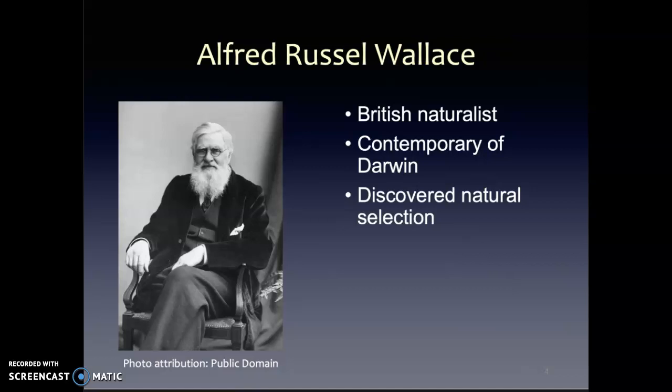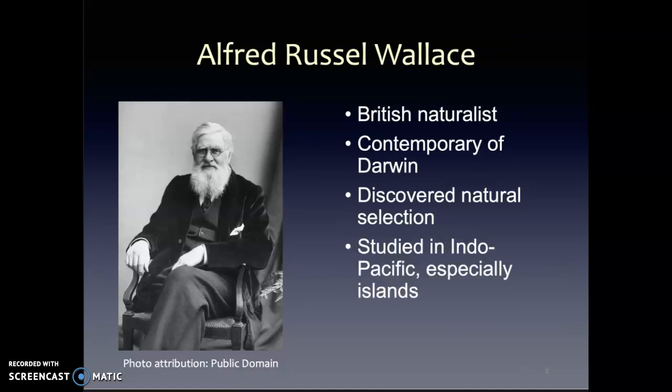Now, unfortunately for Wallace, for a long time he did not get any credit for having discovered natural selection along with Darwin, because Darwin made sure that he published his version of the theory first. In science, the first person to describe a phenomenon or come up with a theory that gets universally accepted gets their name attached to it. That's why everybody knows who Charles Darwin is, and relatively few people know who Alfred Russel Wallace was.